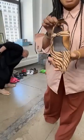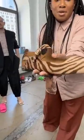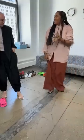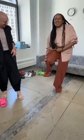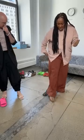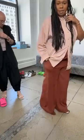So for me, I want to kind of stay away from a wider shoe right now because I'd love to get the slim. If you guys haven't seen the Rudolph in Zebra up close, it's a beautiful, beautiful shoe. If you have the other pony hair, this is great. It's a lighter version. I don't want to fall over, because you've been doing yoga, but I have not been doing yoga since 2020 or 2021. So we'll see. Even just sliding that on, it's not high contrast, but it does change the vibe.